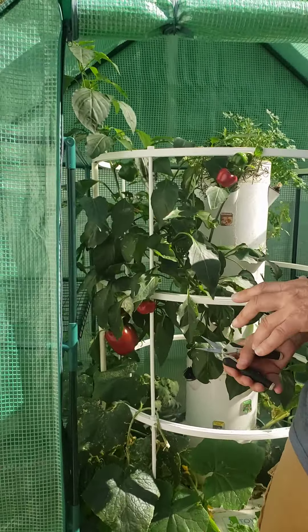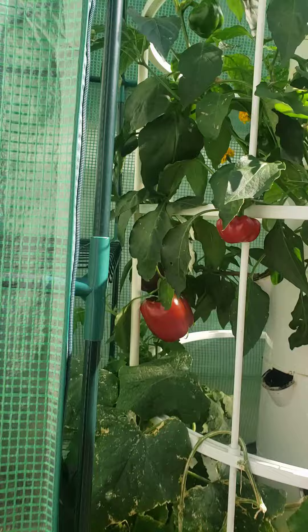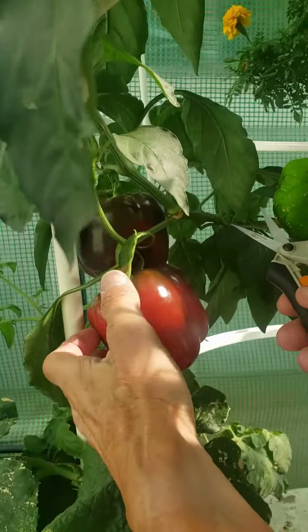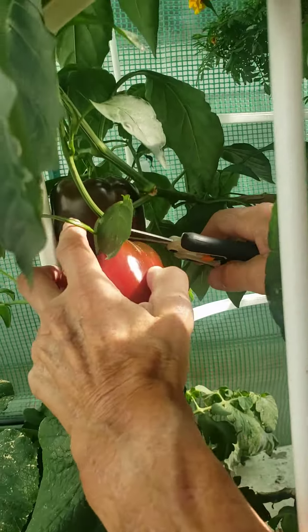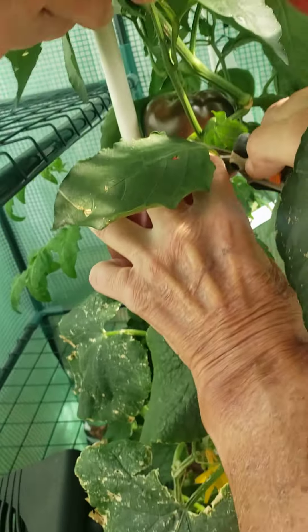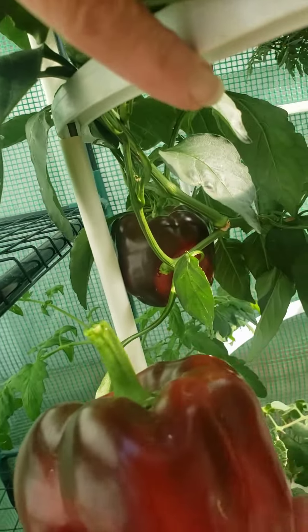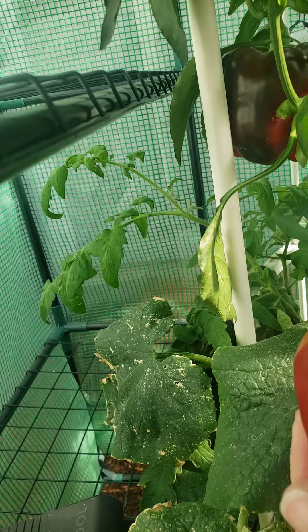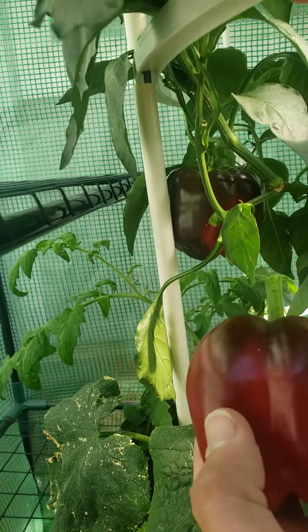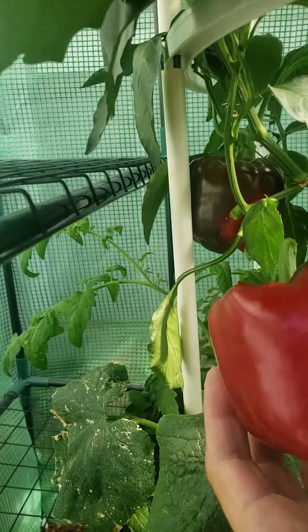This has been a long time coming. We have a red bell pepper here that we are now going to harvest. It's big — it's really, really a full-size bell. So if I could get these pruners in here. Now you can see there's one other one behind it, but it's not fully red yet, so we're gonna let that go. We're leaving town in a couple of days, so we'll probably just pick it before we go.